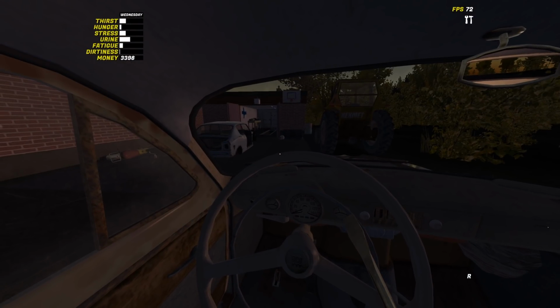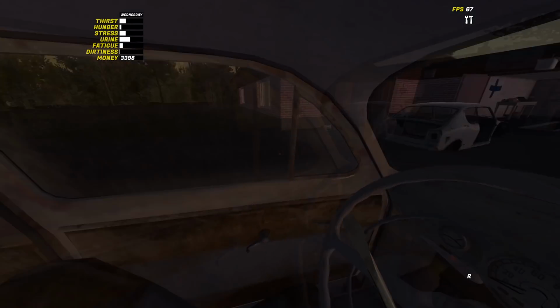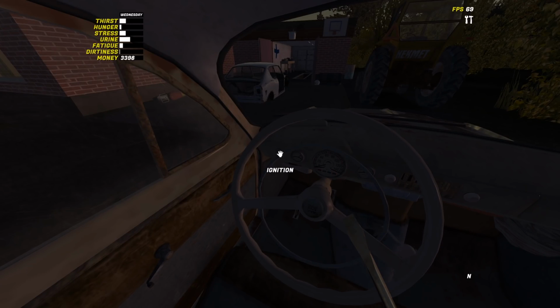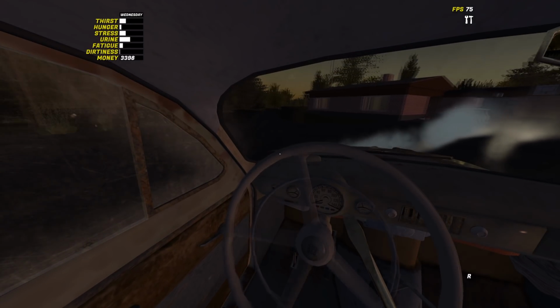Alright, the car is running. I'm going to quickly shift in reverse. And instantly died. As usual with this thing, apparently. Okay, so what we have to do is rev the heck out of it. And then shift into reverse. And now we're moving. There we go.